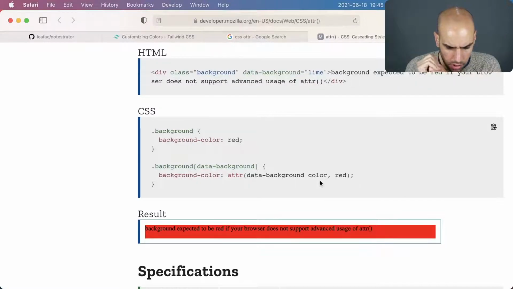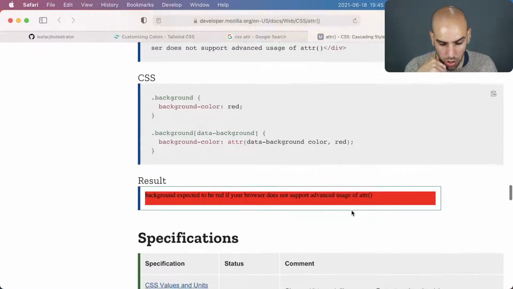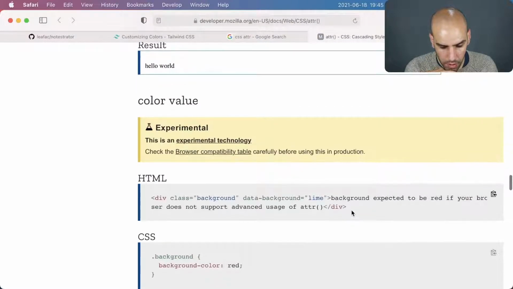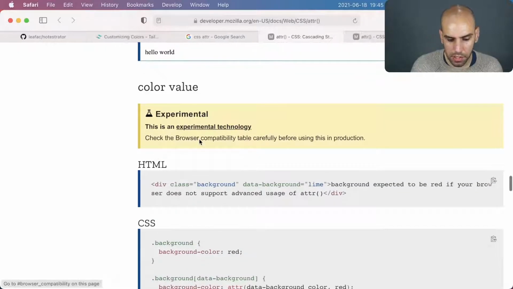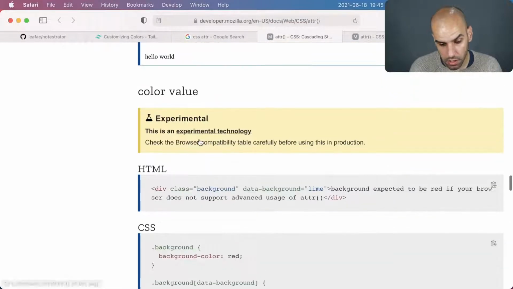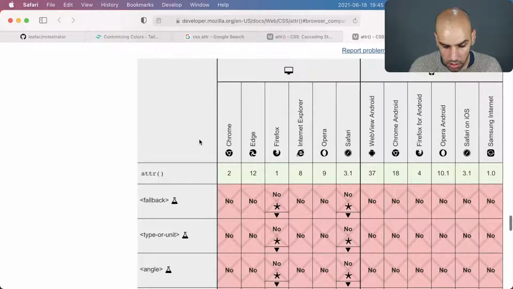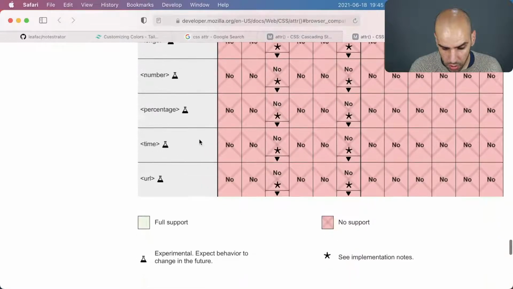This should have worked. I mean, it's more or less this example. So let's see, class background color red, data background lime. Background expected to be red if your browser does not support advanced usage of attr color value. This is an experimental technology. Check the browser compatibility table. So Safari is not compatible, and it seems like no one is.